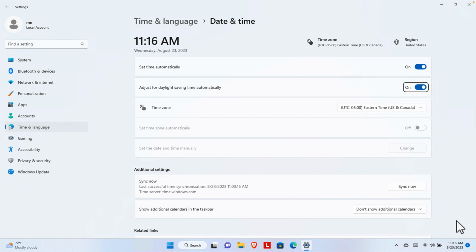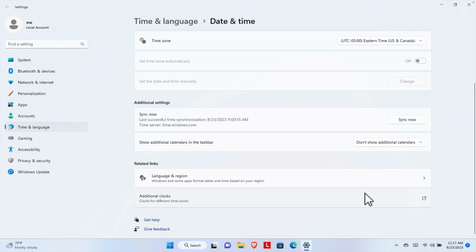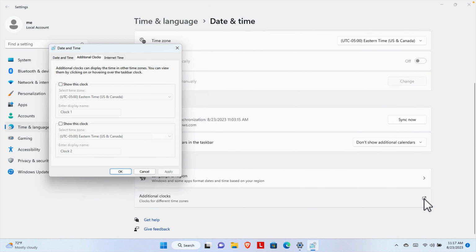Here we will see all the date formats, time formats and other settings. We want to disable the time and date, so we have to scroll down this window to the bottom, and there we will find an option called Additional clocks, with an icon on the right side. Just click here, and it will bring us all the change options of this date and time, and this type of window will appear.